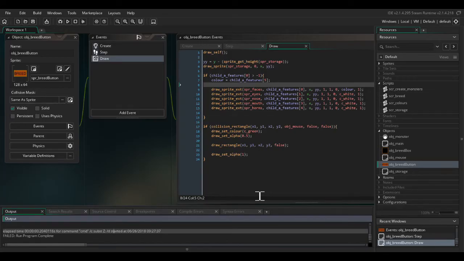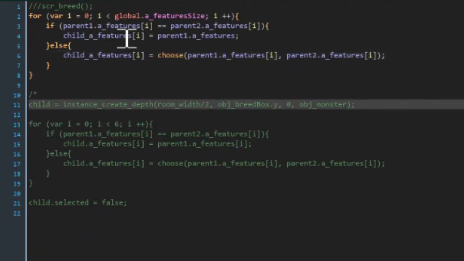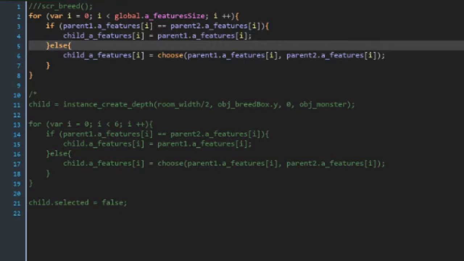Okay, so I've figured out the error. It was something very silly in SCR breed. On line 4, we say child A features I equals parent 1.8 features, basically setting that slot to an array, which is why it's giving errors. So if we change it to A features I, this should now work.